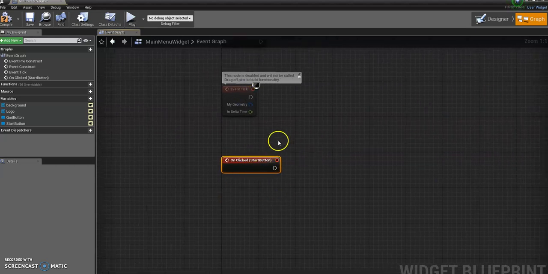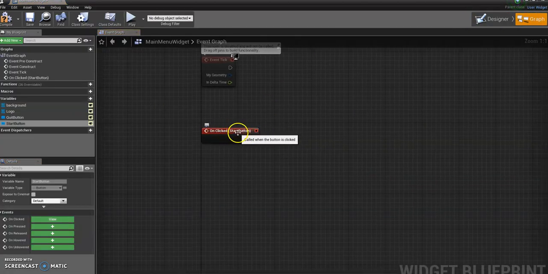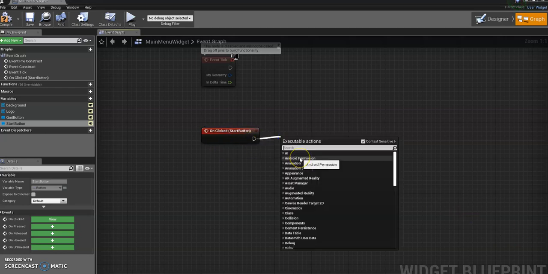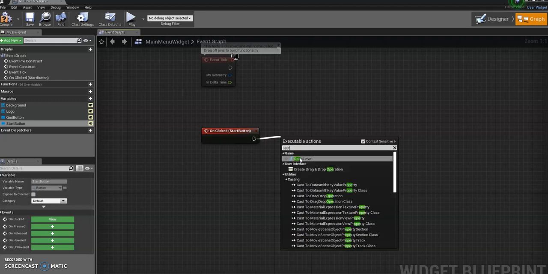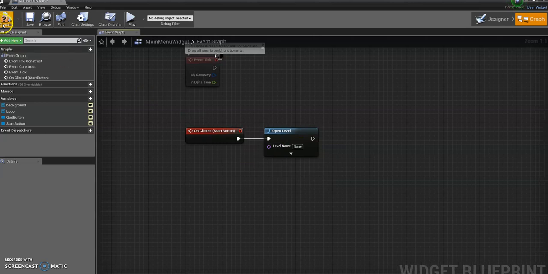And it jumps to the blueprint graph. You can actually switch between them up here as well, if you want to, when you're in the widgets. So on click start button, it gives us this one automatically because of what we pushed before. Drag that out, and we literally just want open level. Simple as that. On clicked opens a level. In here is where you would put the name of the level you want it to take you to, which you probably won't have yet, so we'll do that in a second. So compile, save that for now.